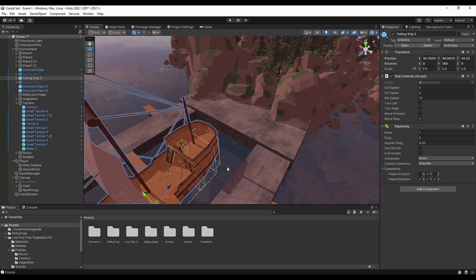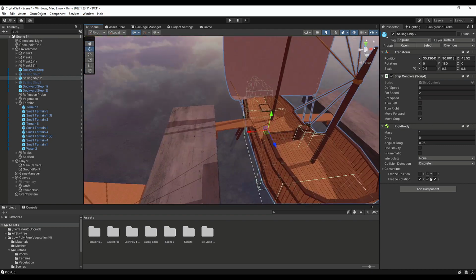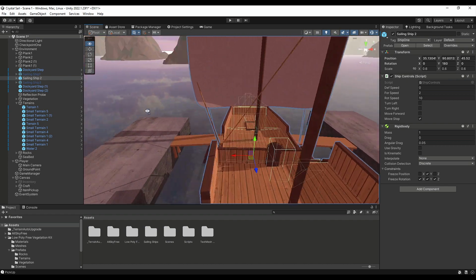Going back to the ship, you can see our basic script right here. This just controls the actual ship. We've made sure that on the rigid body we've frozen all the rotations because we're controlling the rotations directly, and also the Y position is frozen because we're not messing with that. If it hits something, we don't want it to flip out in any way.